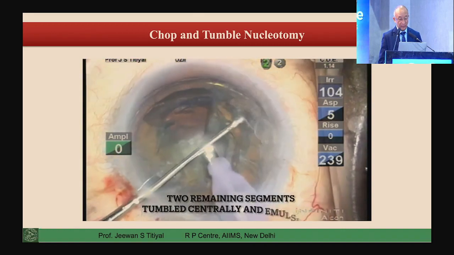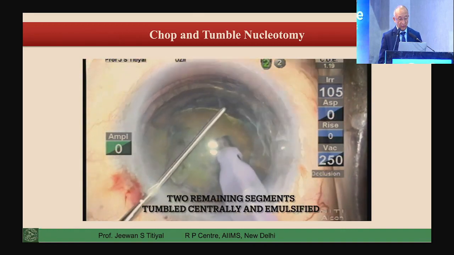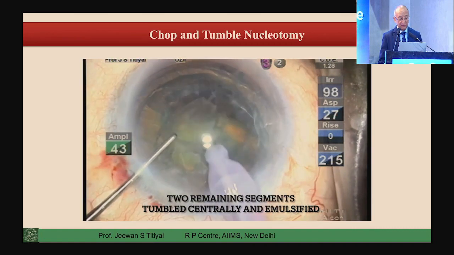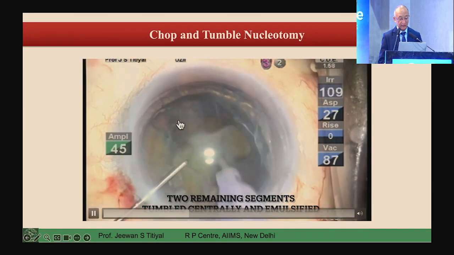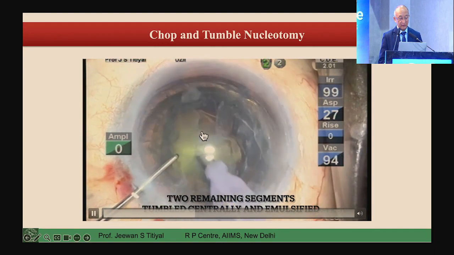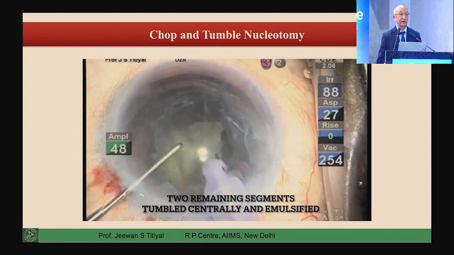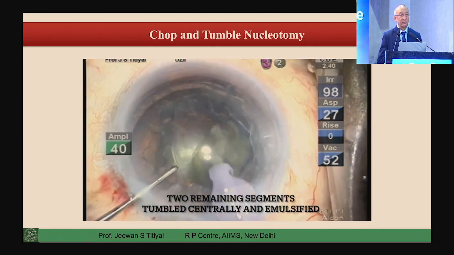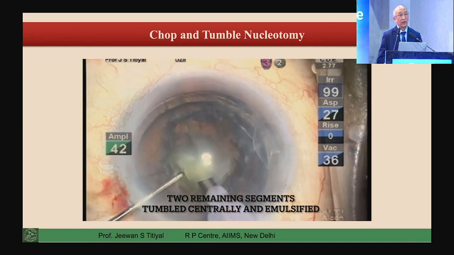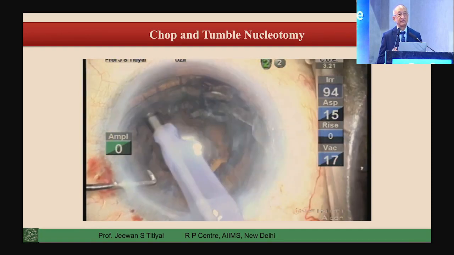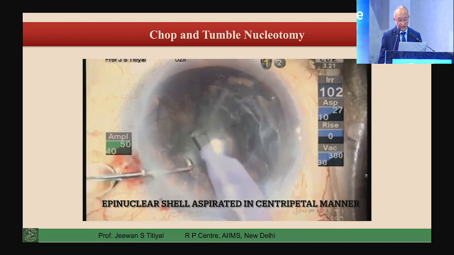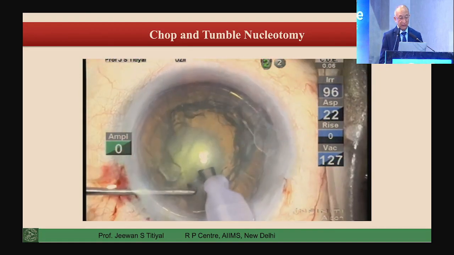Now this can be tumbled in without rotation. The entire nucleus has tumbled in. Now I can chop it subsequently. Same for this also. I can just pull this towards the central area and complete the nucleus here. So this is the entire nucleus emulsification without rotation. Once you don't do a rotation, it doesn't disrupt the epicortical cushion. That safeguards the posterior capsule till the end of these cases also.